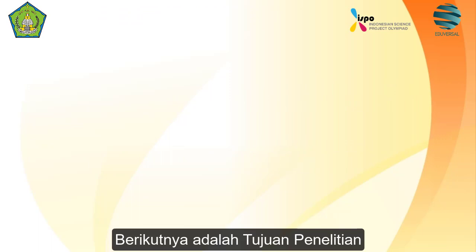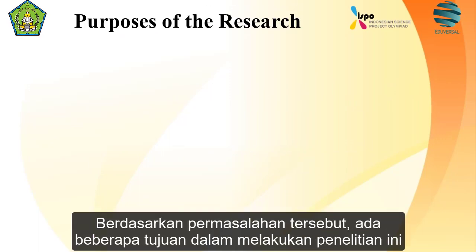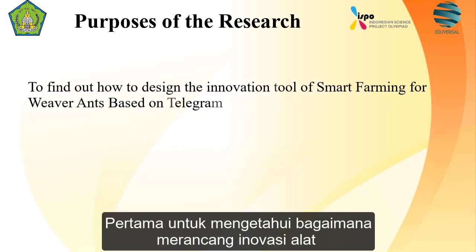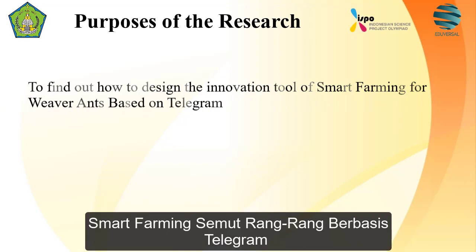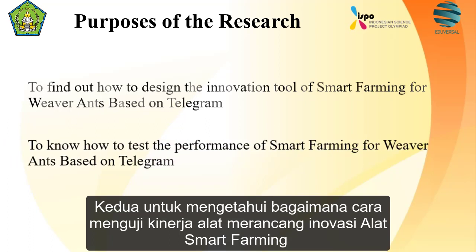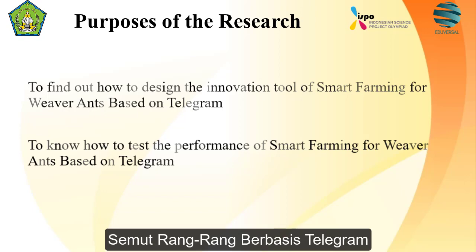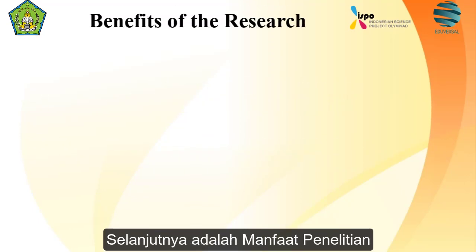The next is purposes of the research. Based on the problems, there are some purposes in conducting this research. They are as follows. First, to find out how to design the innovation tool of Smart Farming for Weaver Ants based on Telegram. Second, to know how to test the performance of Smart Farming for Weaver Ants based on Telegram.